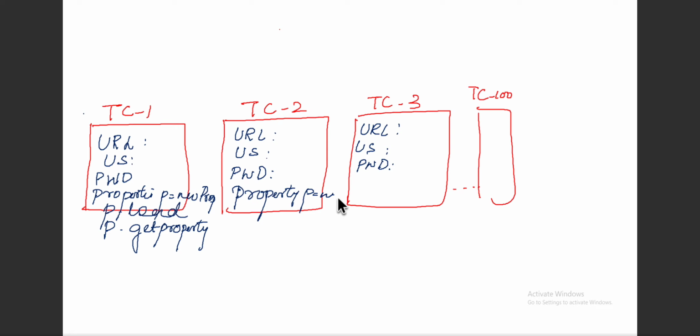Again in test case number 2, again in test case number 3, you'll write the same code. Because we need the URL, username, and password, correct? Will you sit and write this piece of code in all of your test cases? No, ma'am. Don't you feel it's a repetitive process? Yes, ma'am.